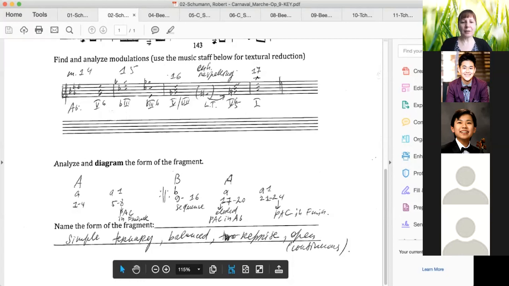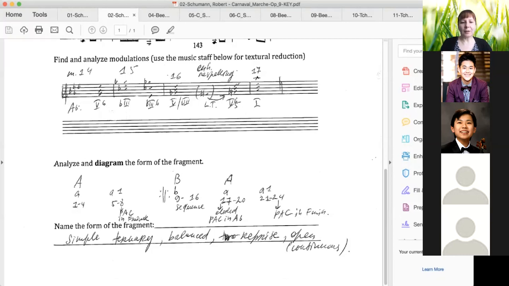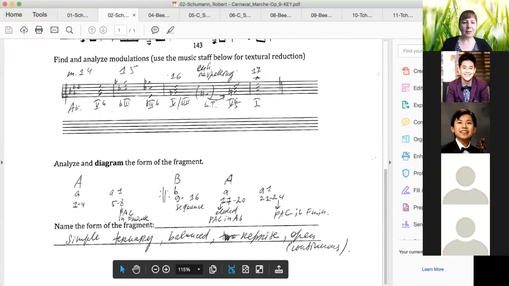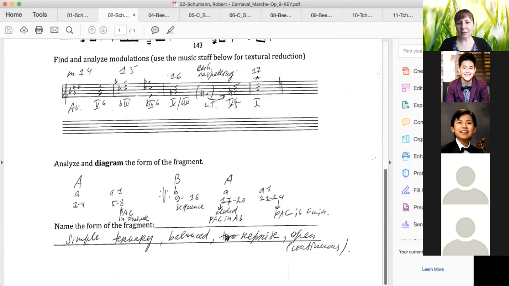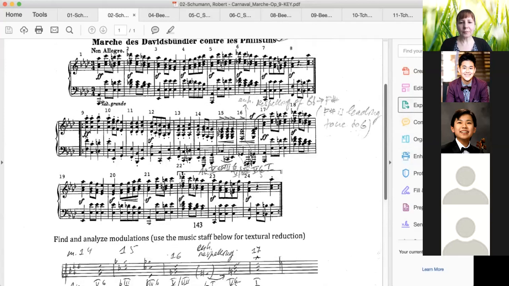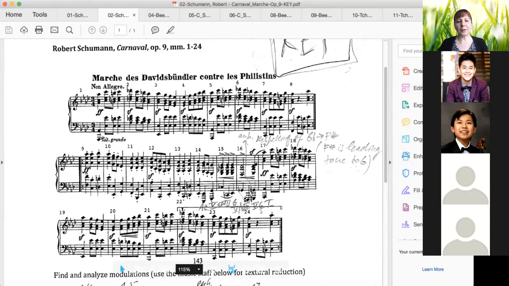Then the B section starts with a long sequence for 8 measures, right? And the pattern of the sequence is about 4 measures, so it's like 2 phrases acting as a pattern of the sequence and its repetition. And then E and E prime come back, at least with the first repetition. Cadences. The first section concludes with a perfect authentic cadence in F minor. There is a modulation to the relative minor. Actually, sorry, the rest of the piece modulates to F minor, right?